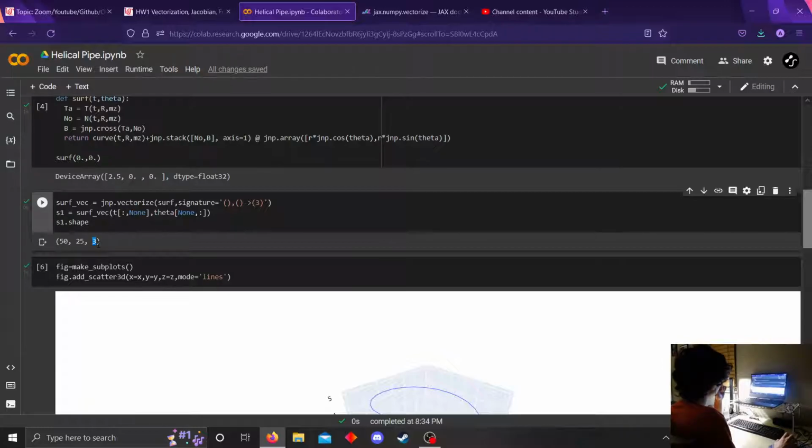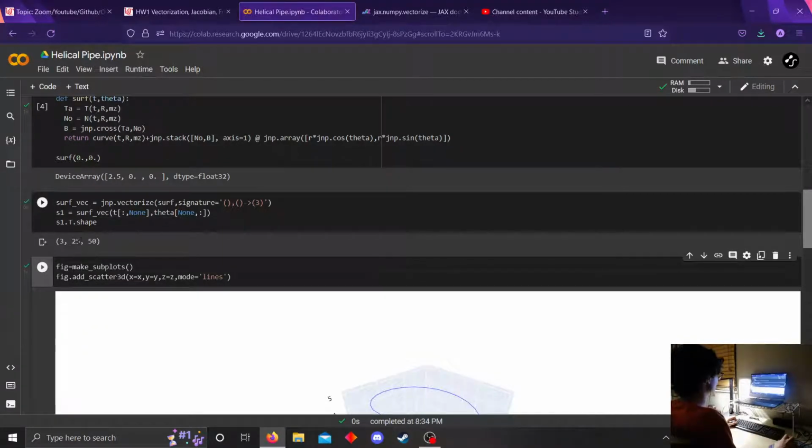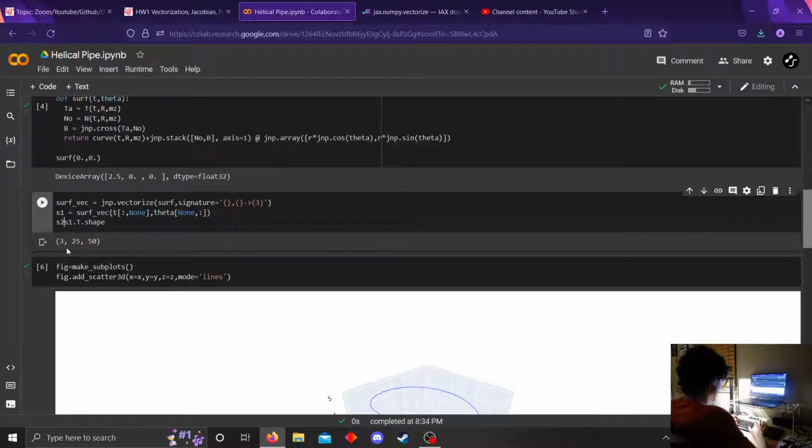So what we want to be able to do is pull out the x, y, z values that carry the t values and the theta values with them. First we use the transpose, S1 transpose, which just flips it around so the 3, the x, y, z, is at the beginning. That's what we want, so I'm going to say S2 equals that.